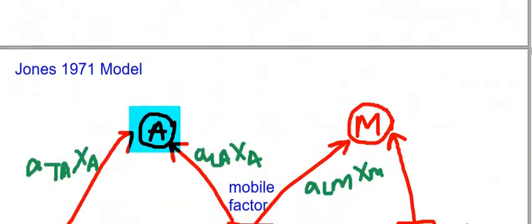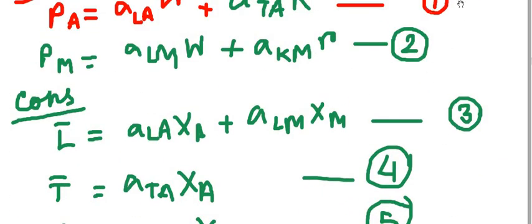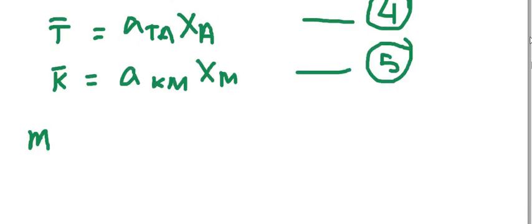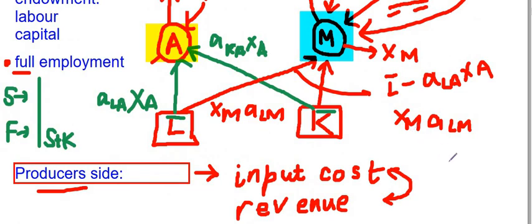Now let me mention one more thing. From the theory of simultaneous equations, if you have m unknowns to be determined from a system of simultaneous equations, you need to have m equations. So let me talk about that. In the Jones 1965 model, what were the unknowns? I am producing some amount of agricultural output as an agricultural producer, but I have to ensure that I am going by the zero profit condition, which means I still don't know how much I will be producing. That means XA is still an unknown to me.